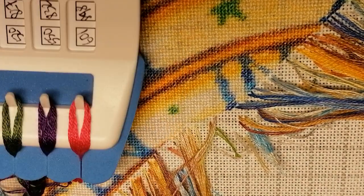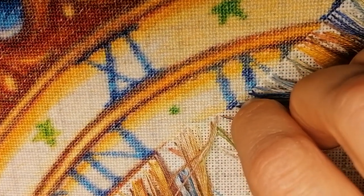644. I have one more thread. And I'm using these Paco organizers. I have two of them for 90 colors. It works pretty fast.